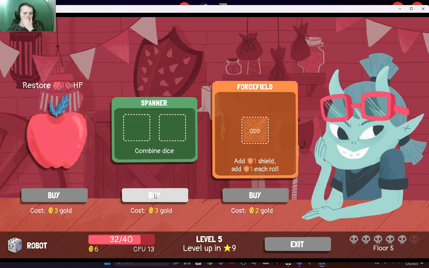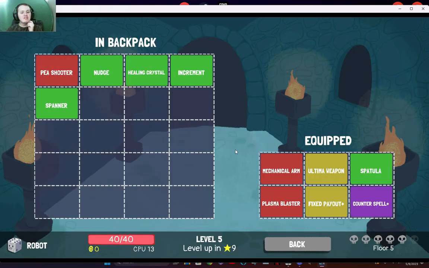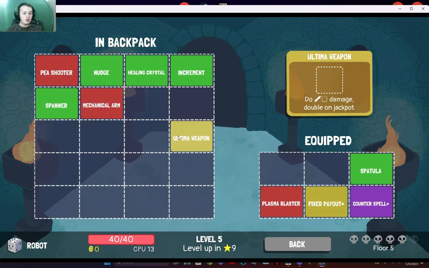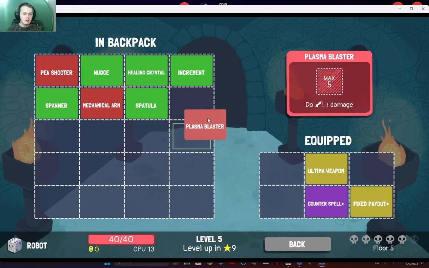Ooh. Spanner. Okay, max health, and let's see what this spanner does. Combined dice. Okay, we need to work on our stuff here, so these three I will keep, but spatula, plasma blaster.